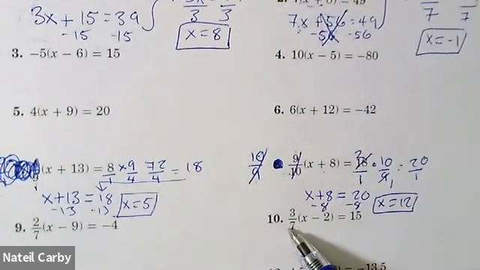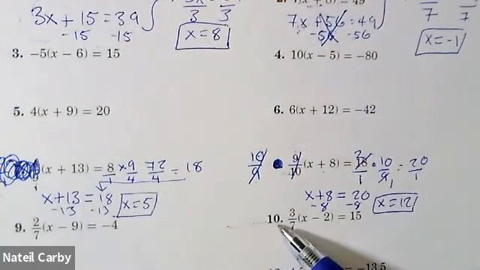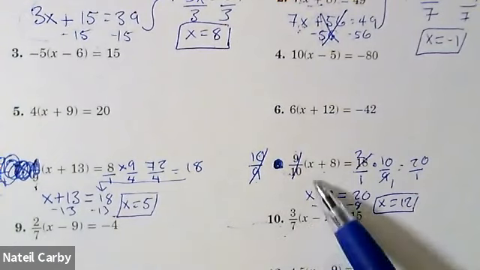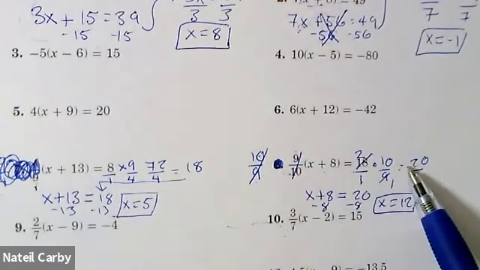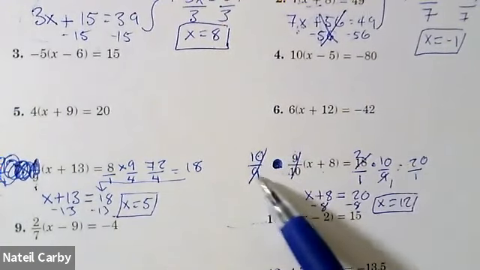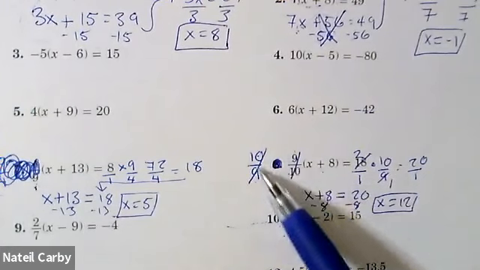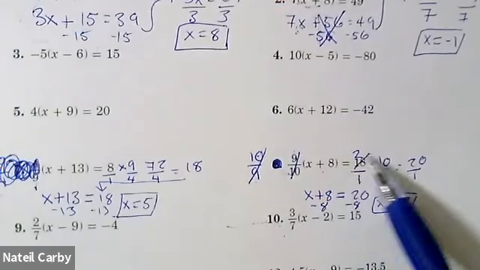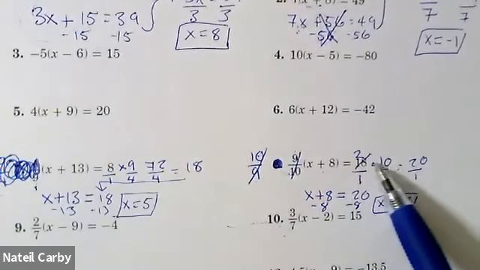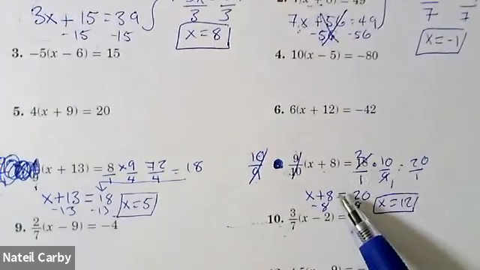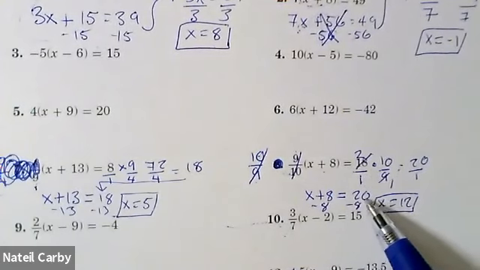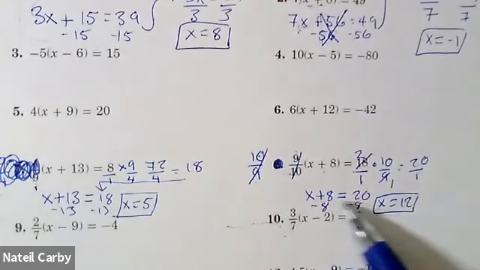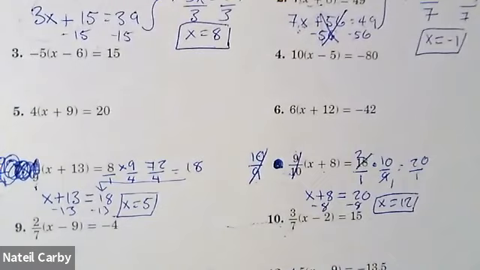When you see the fractions out front, like on 9 and 10, multiply by the reciprocal on both sides. When you do that, you clear the fractions on the left side, right? They simplify to 1, and so you bring down that expression. On the right-hand side, remember how to multiply your fractions, reduce when you're able to, and you'll get an answer on the right. And it should break down into a simpler equation so you can solve for the variable.